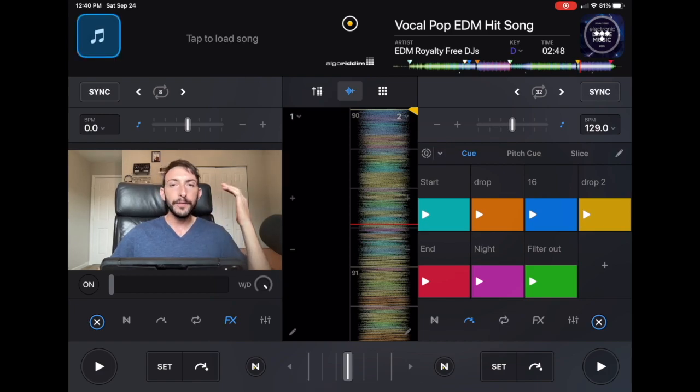If you're only going to prepare one thing, what I would do is mark drop number 1, mark drop number 2, and this is the easiest way to speed up a song. You play a song, people aren't interested, you could quickly speed up the song and be towards the end.